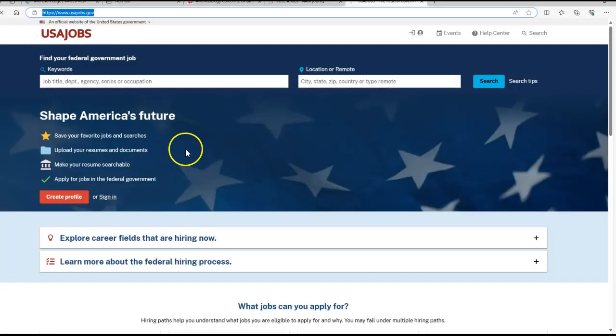There are other kinds of sites that you can find online that are not exactly professional organizations, but might be places where jobs of a certain sort or in a certain area are posted. This is a site of all the U.S. government jobs, right? It's called USA Jobs. So if you think you're interested in working for the government, this is a place to look.